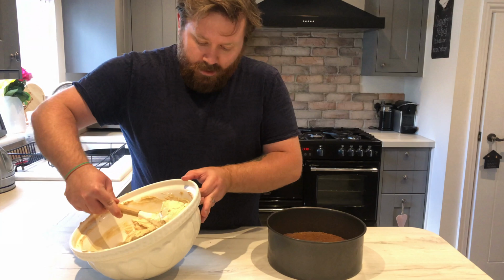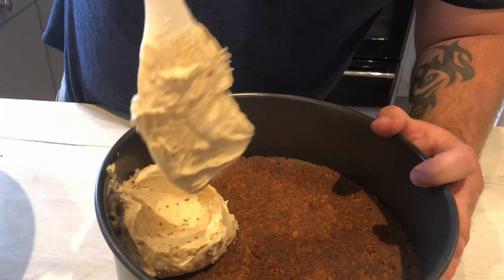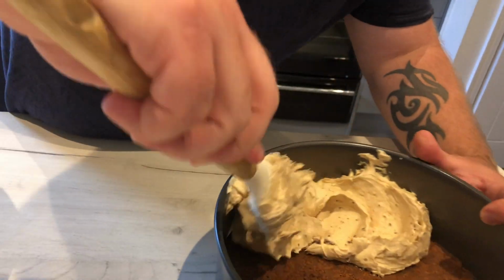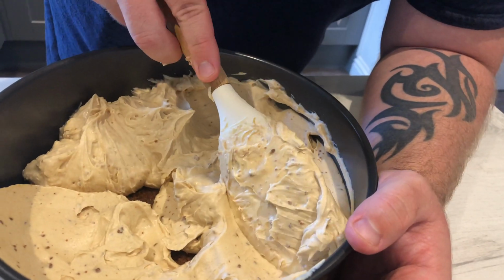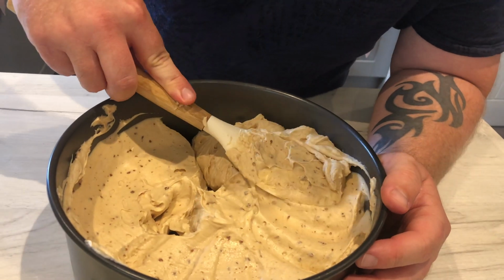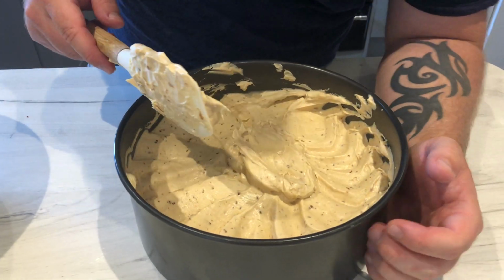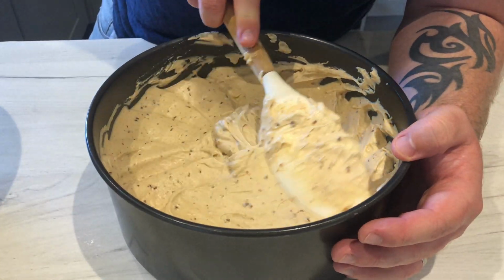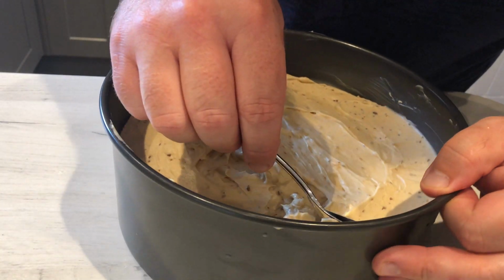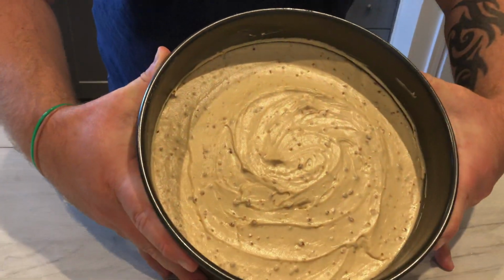Now, with your spatula, get a nice dollop and push it into the edge. Now, the reason why I push it into the edges first is that's what helps it go nice and smooth around the edge. Then, with whatever's left over in your bowl, plonk it in the middle and smooth it all over until it's nice and smooth. Now with a spoon, I'm just going to finish it off and get it nice and smooth. Now have a look at that. I don't think that looks too bad.